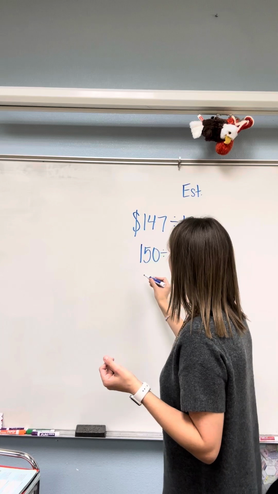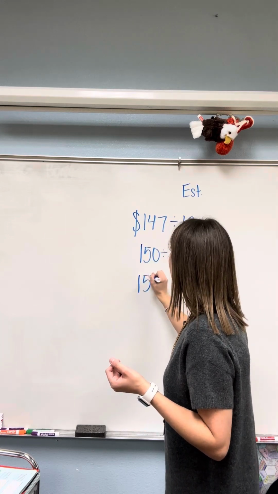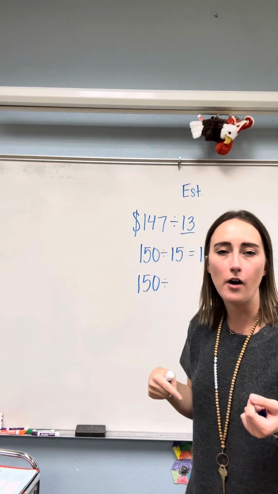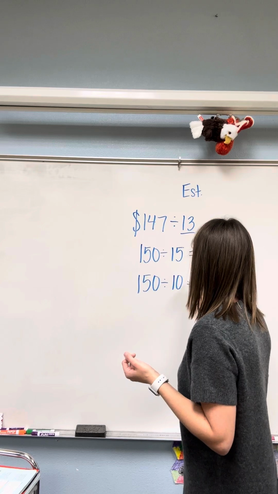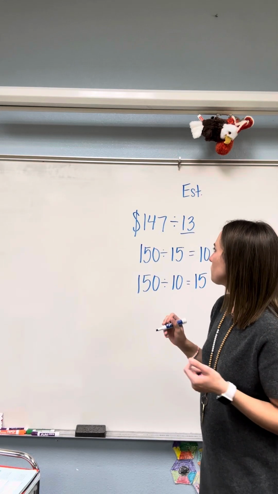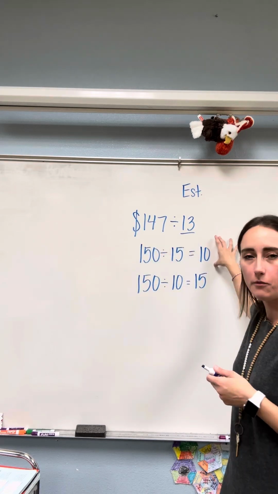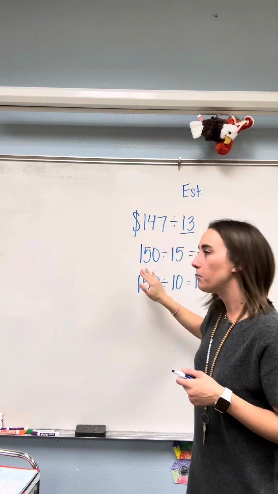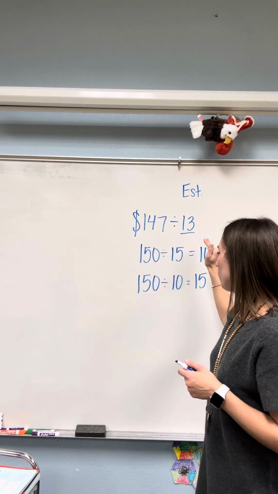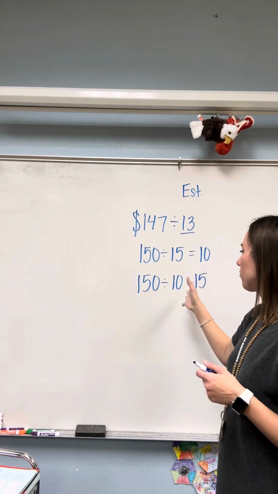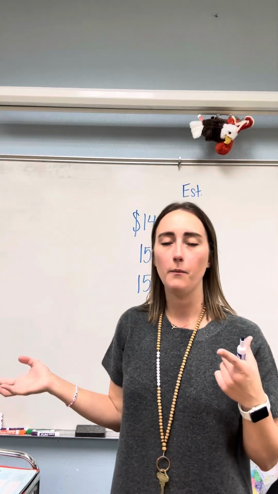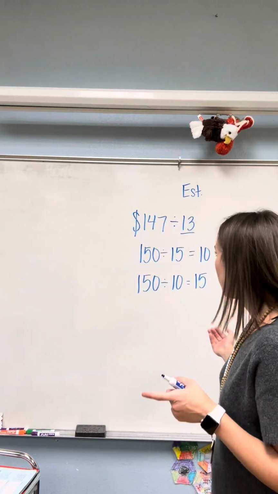Now, remember, that's not the only way that we can solve this. We have 147. I could do 150 again, divided by, and 13, I could round that down to 10. So 150 divided by 10, our approximate amount would be 15. Now this one would be an overestimate because we've overestimated with both my 150 and my 15. So this would probably be an overestimate. And this one, it just depends. I'm not 100% sure if that's going to be over or under, so you'd have to do the question and solve it. Hopefully that's helpful for you.